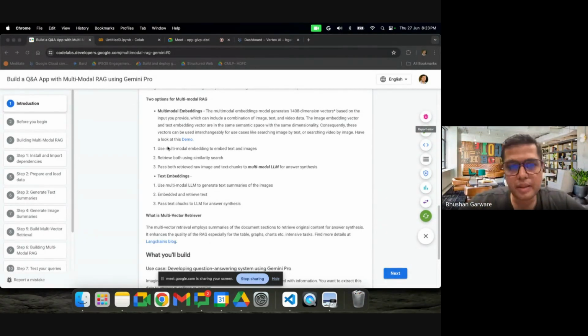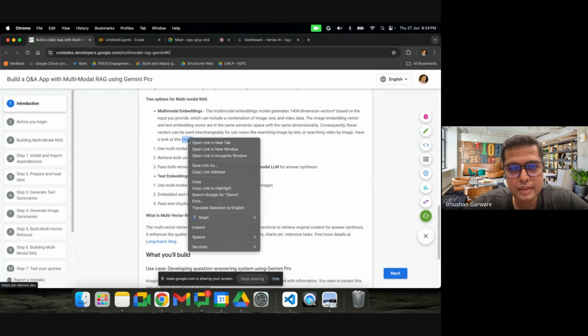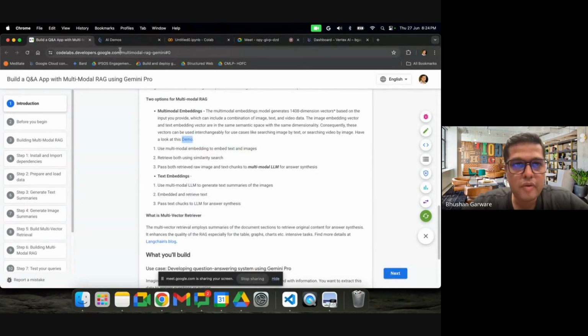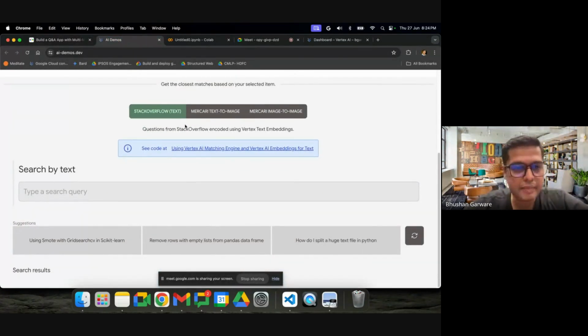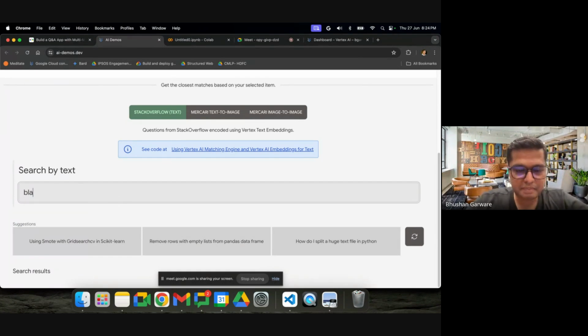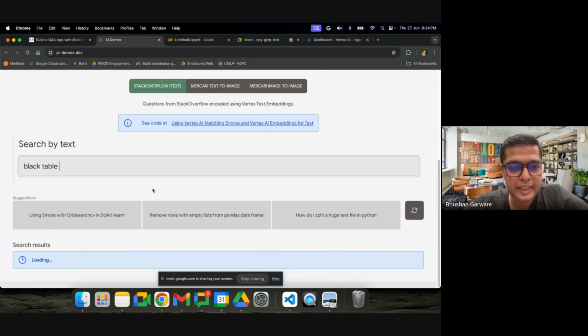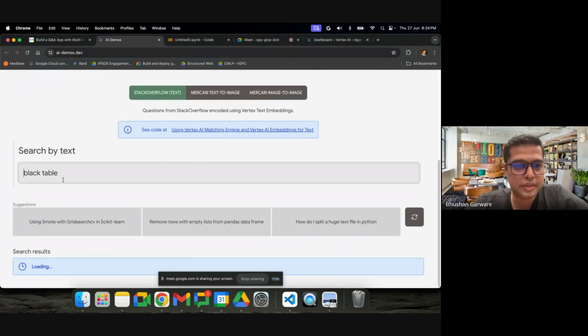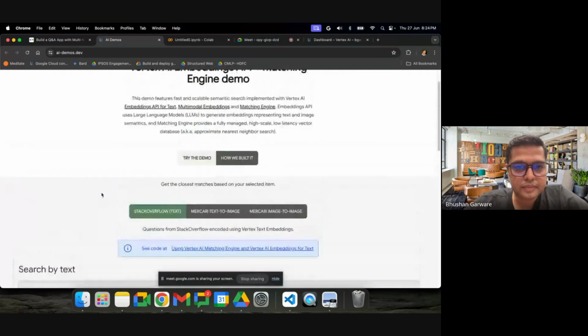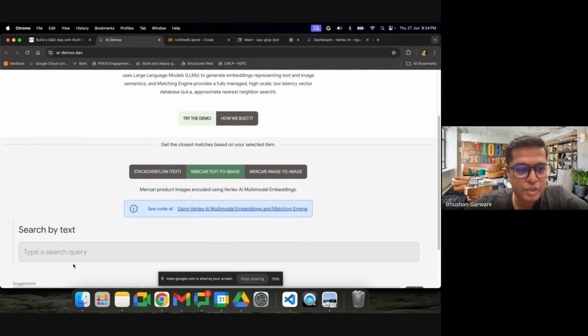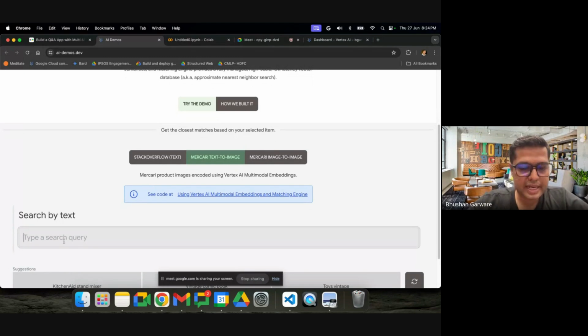A very popular application of these multimodal embeddings you can see here, where you can have text-to-image search. For example, you can type here, like, black table, and see what the nearest search result is. Text to image, you can say black table.